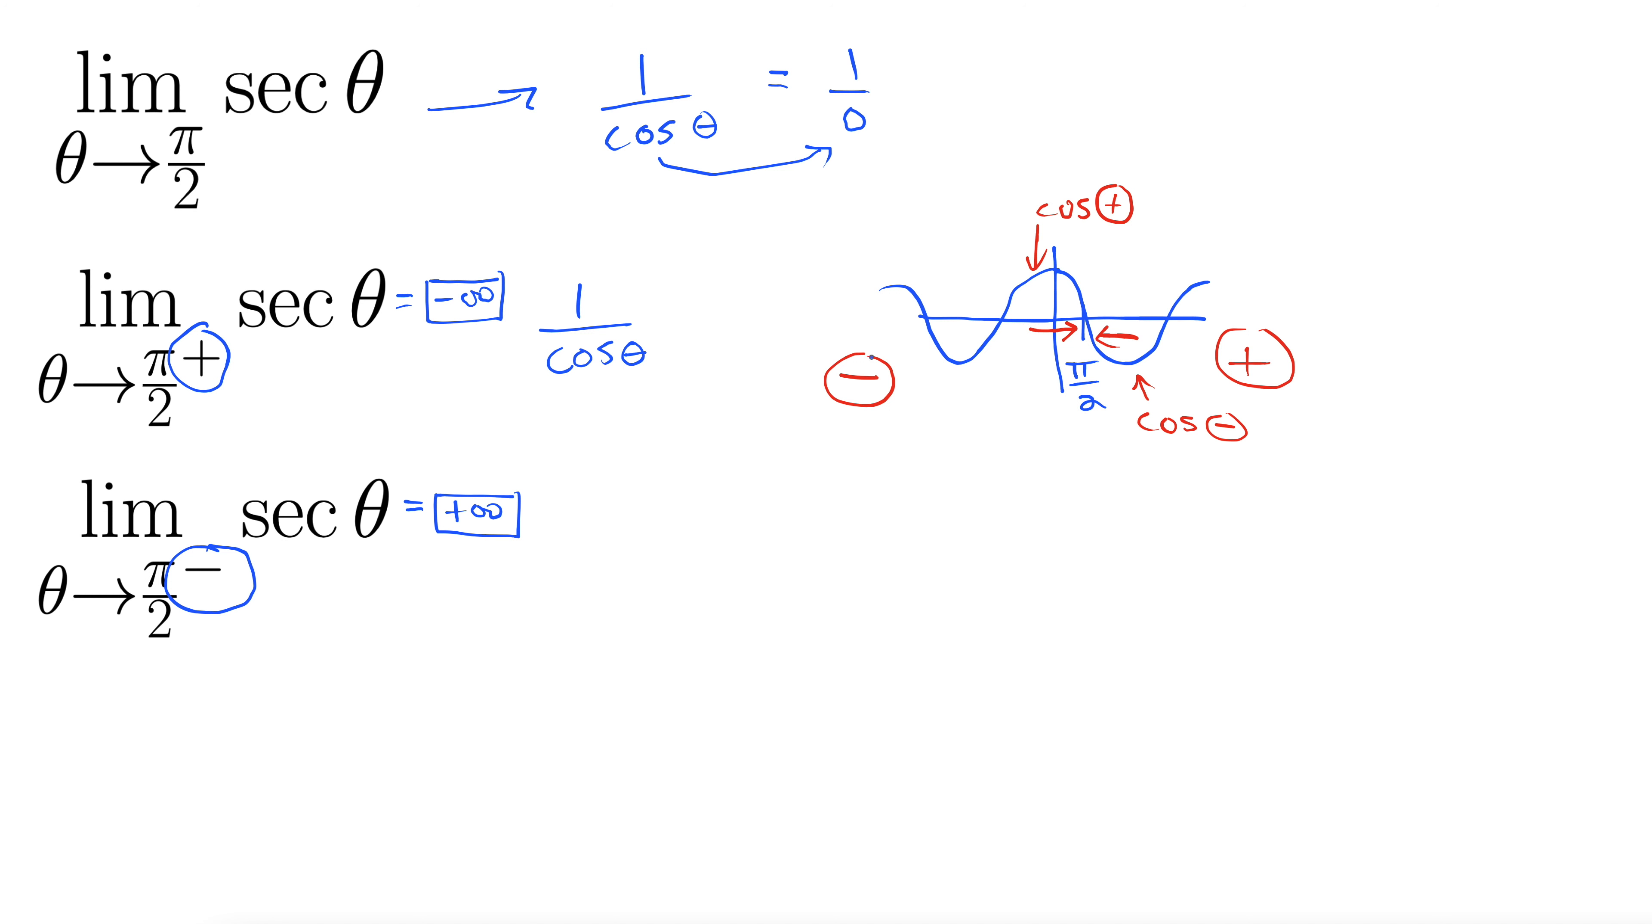Now, you may be saying, well, it's positive right here, but way over here it's back negative again. We're only really interested in what happens right around π/2. So just pick a region where things are pretty consistent. You might have to go really small if things are really bumpy, but just get in small, close to your point of interest, until you can get a good idea of what's happening close to it, and you don't have to worry about what happens out in the extremities.